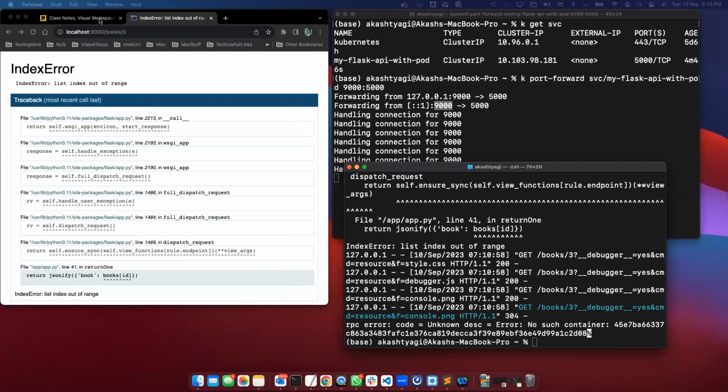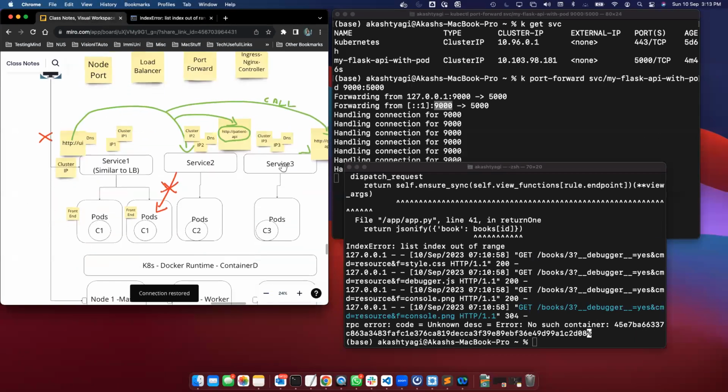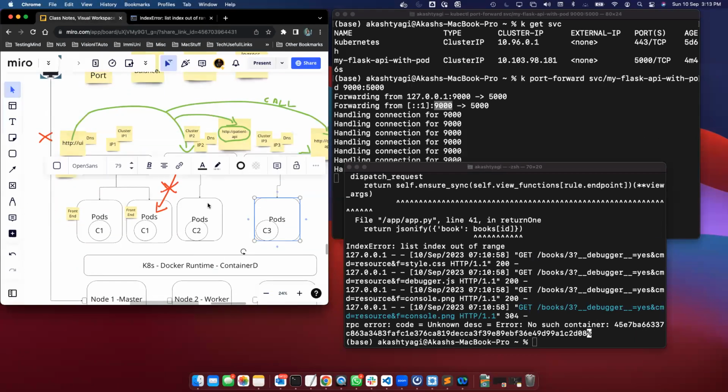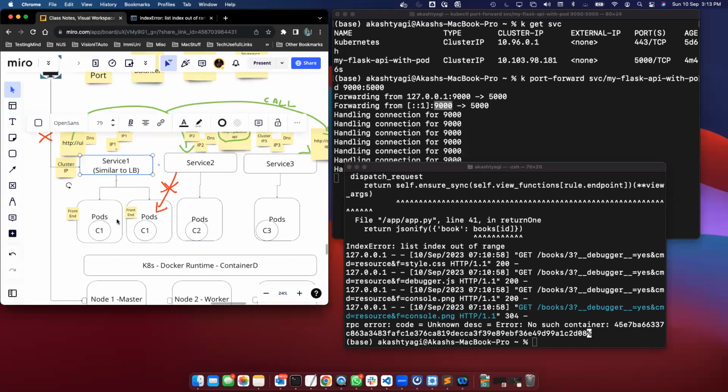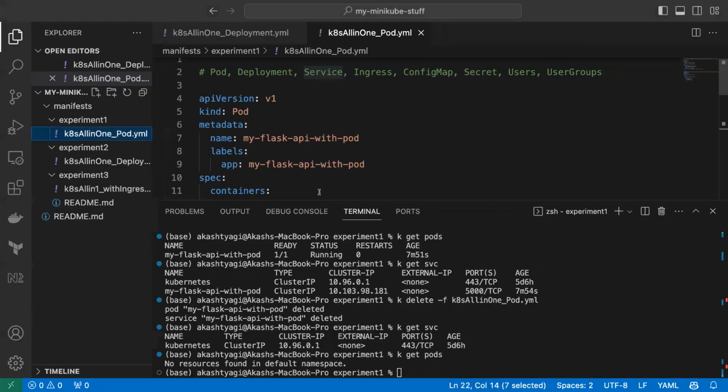Right now, what we did was one service, one pod. What if you want a situation where you have one service but multiple pods? Then you have to have sort of a load balancing thing so that you can define the desired state of the pod, and then it will create that pod for you, right? It will spin up that many pods for you to be load balancing, so that your service can be more performant.